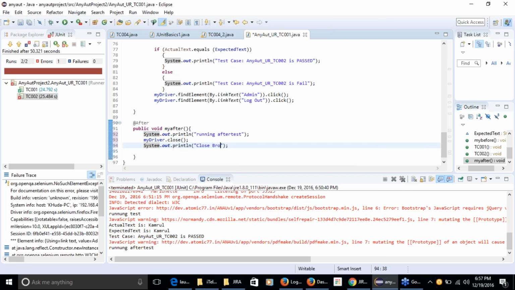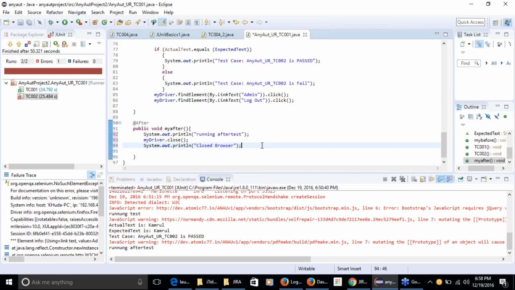So by now, question to everyone, will the browser get closed on line 92? No. Where does the browser get closed? Line 93. So line 94 should be the statement right after the browser is closed. Understood, everyone? Now, Mohammed, it is closed browser, not close, past tense. See how much importance I'm giving to the small things?